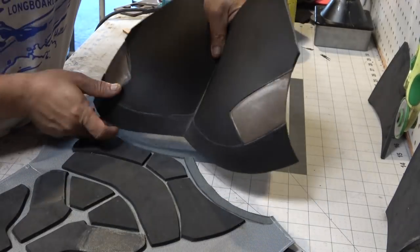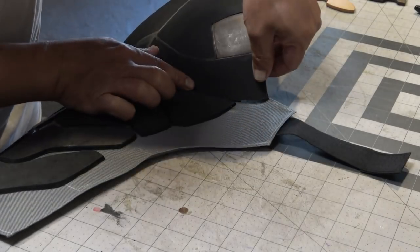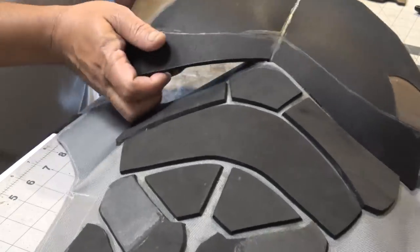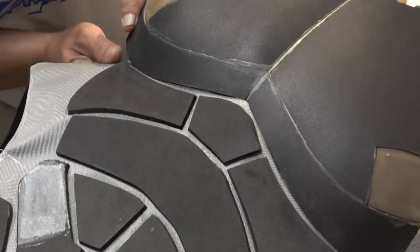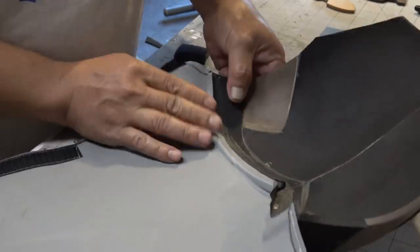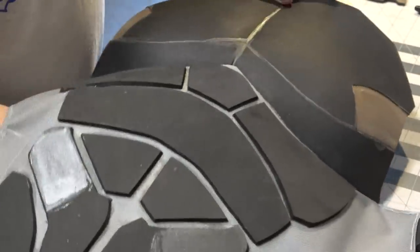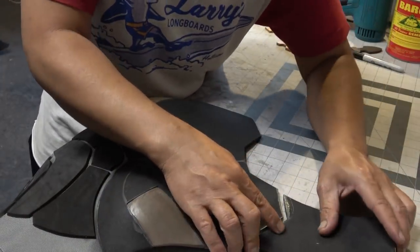Now that I got my chest piece fully assembled I went and applied glue on both the abdominal fabric and the inside of the chest piece. I'm using the edge of my table to help apply the fabric to the chest piece — having one half of the abdominal piece off the edge makes it easier to align one half of the chest piece. Once everything is lined up and looking nice I pressed down the inside making sure everything is on there, because the last thing you want is your armor falling apart.